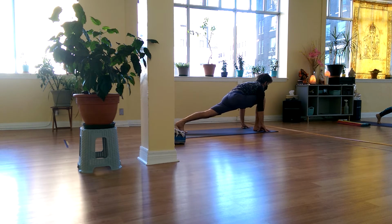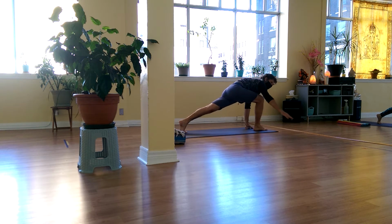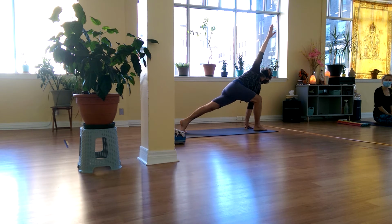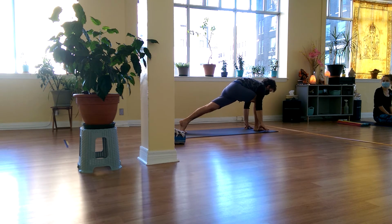Bring your left hand a bit closer to that right foot and let your right arm come out like a wing. Looking out to that right thumb, let's inhale, lift that right arm up. Spiral your chest. Open to the right. Keep pressing that left leg as straight as you can. Take another inhale, reach and extend through those right fingers. As you exhale, the right arm comes down.